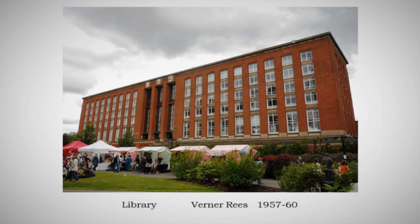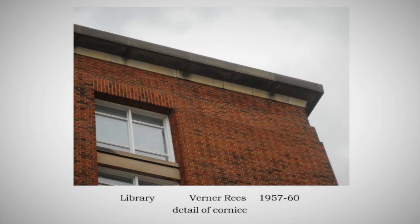This is noticed by an awful lot of people — this is the library. The most crass decision of the post-war years, which predated the great post-war plan for the university — they had to accept it. It was the decision to build the library slap across the main axis of the university. There is a proposal at the moment to build the new library off this axis, which some of us give three cheers. Werner Rees, by the time he did this, was quite tired. The detailing is quite bluntly ugly — I've never seen anything quite so ugly as that coving and cornice.